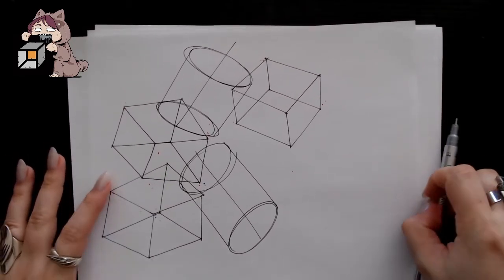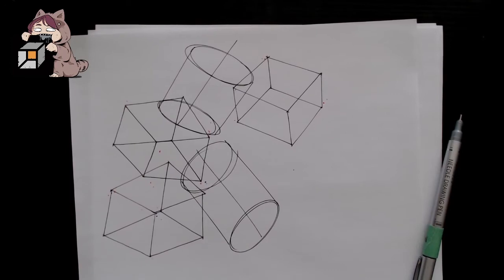More shapes. Or forms. Or forms made up of shapes.